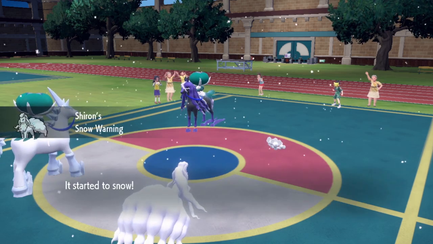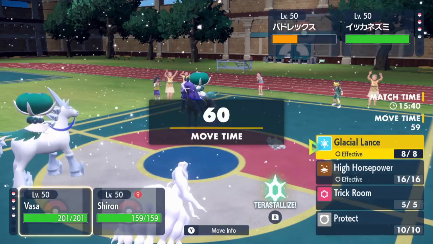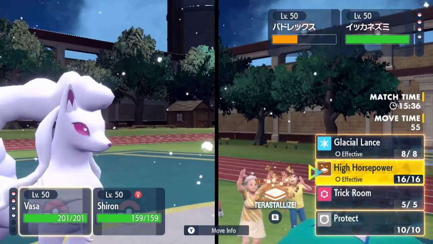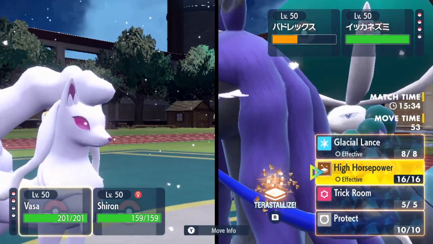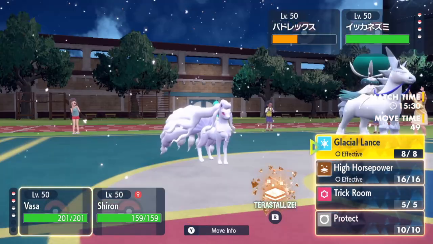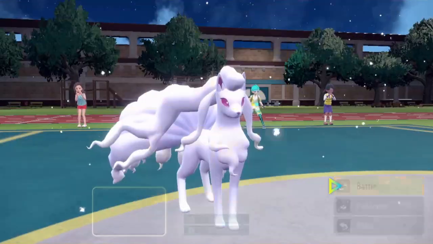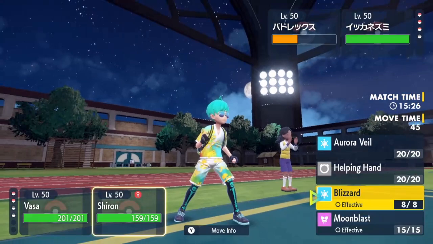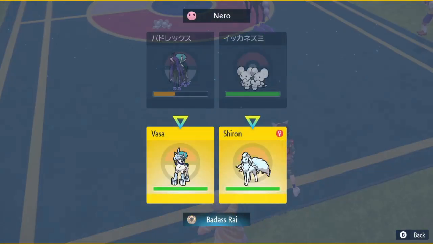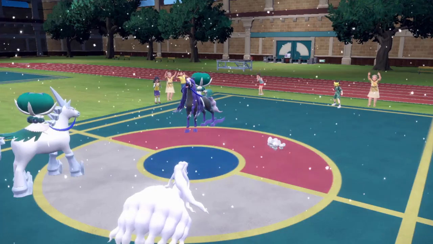I think the only way I can maybe somehow win here is if I live. If I go for Terra Ground here and I somehow live a, was it +4? +4 Astral Barrage, and I'm able to get a Trick Room up. I think that's the only way. And I'll try to Aurora Veil if I somehow live.